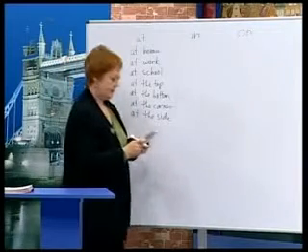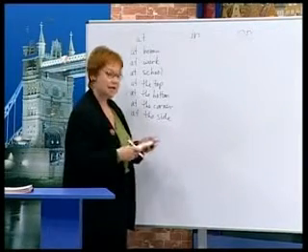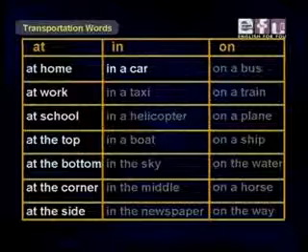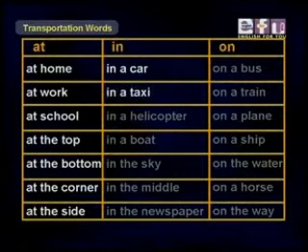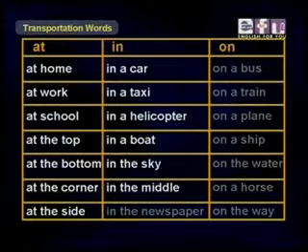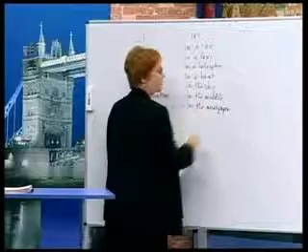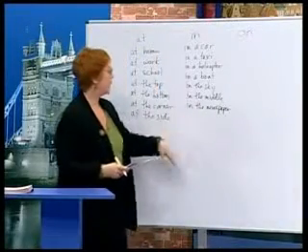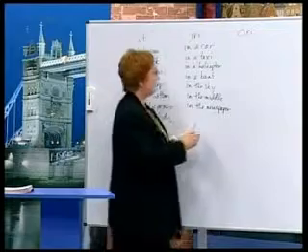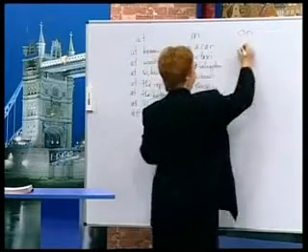Let's look at in. Now, here are mostly transportation words. In a car, in a taxi, in a helicopter, in a boat, in the sky, in the middle, and another example is in the newspaper. I saw the news in the newspaper. Okay? Now, the last one is on, so here we go.